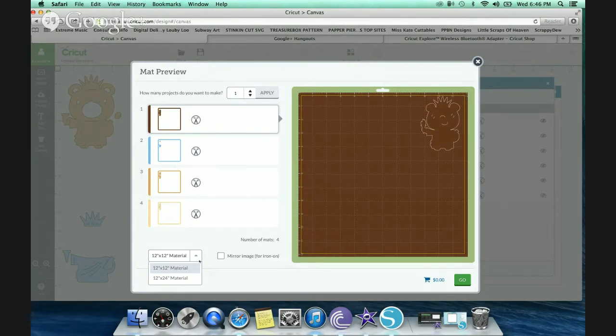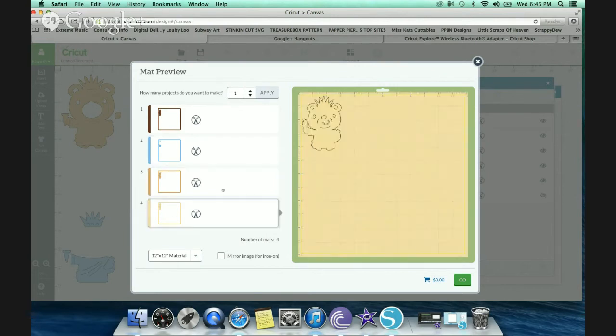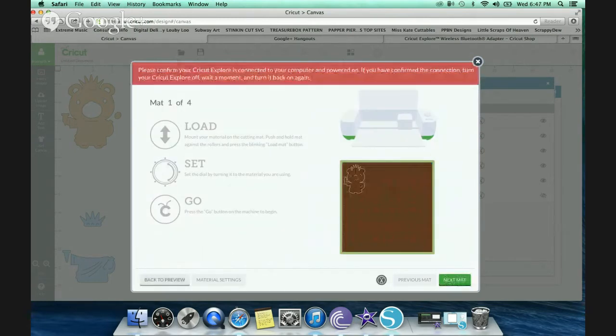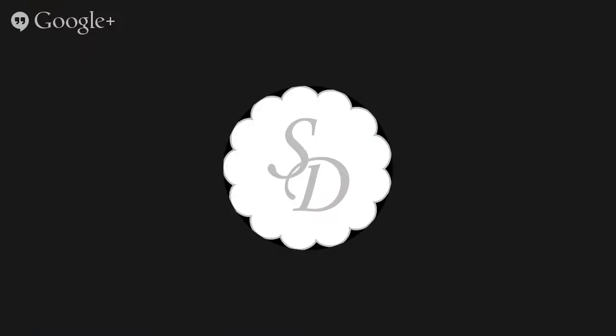So, for example, when I'm doing my ScrappyDew designs and I get to my flesh color tones, my design will go along all the top here. Well, I have to move it to fit within an 8.5 by 11 sheet. So I'll individually move my pieces to fit within that 8.5 by 11. But you need to do it on each single mat before you hit go, because once you hit go, you're not able to go back and change it. They're permanently on that sheet, or on the mat. Oh, okay. Gotcha. All right. So cool.